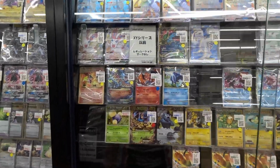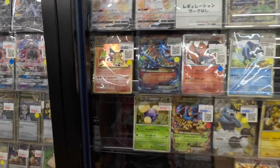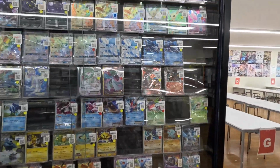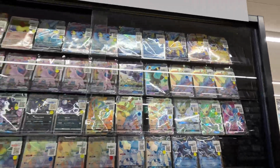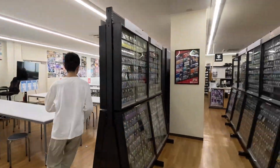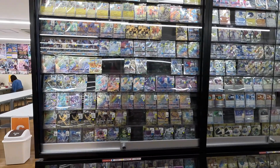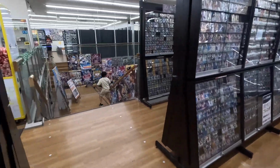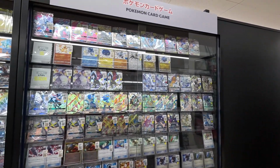Couple different EXs here of like the Plasma era, and one of my favorite is the break cards. Well, I don't know if you've noticed, but on the break card typically there's a Japanese text across it, and that just says the move in Japanese. Well, it's the opposite with the Japanese language card. If the card is in a foreign language, the text across the Pokemon itself will say the move in English. So that's why, I'm not sure if you noticed, but that Charizard said Heat Wave across his picture, because that was one of his moves with that specific card. Pretty cool little fun fact to see.